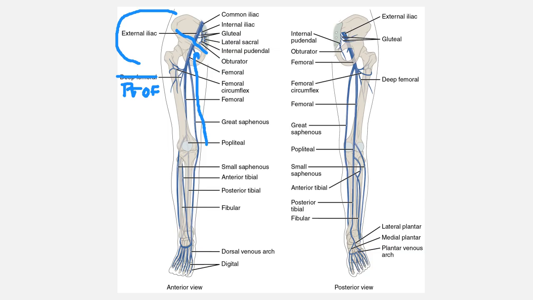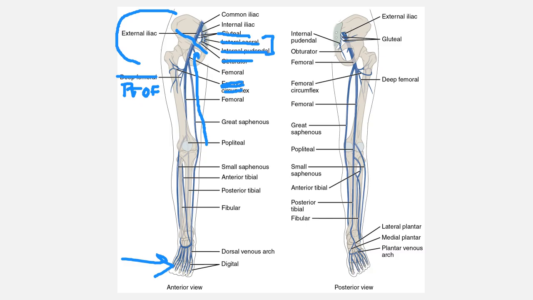So really, don't get confused with the feet in this diagram. Try not to get confused with the calf veins, especially right now, the greater saphenous vein, all of that stuff. I don't need you to know that. The obturator is just talking about a bone. We don't need to know that. We don't need to know this. We don't need to know that. These three are all branches of the internal iliac vein. They're very small branches that drain very particular areas in our pelvis.